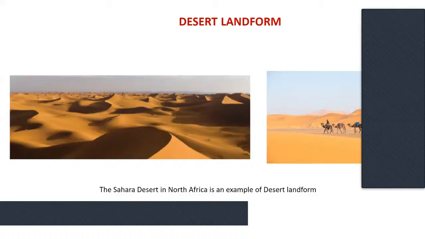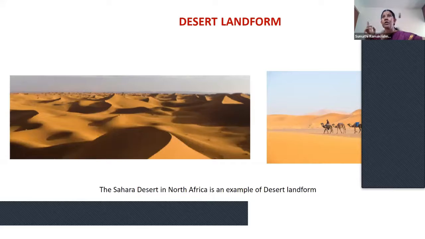Okay. Thar Desert, it's sandy. See, deserts are also of two types. They are either sandy or rocky. Where the desert is sandy, the sand is in a powdered form, full of dust. Sand dunes are more common there. So you can see this is the sand dune, a small hill, and it's not permanent. It moves away with the wind. All this you can talk about when you teach the topic desert.